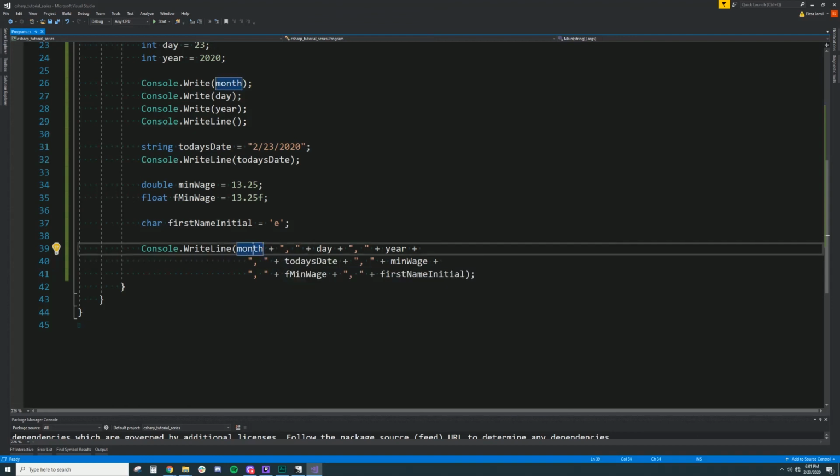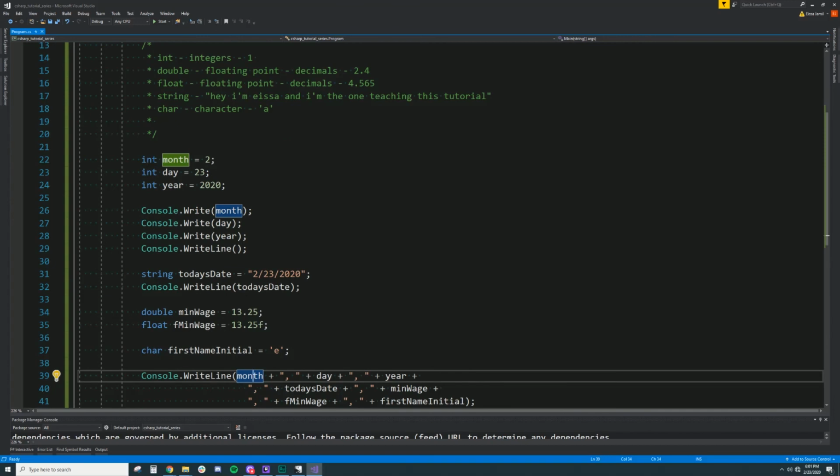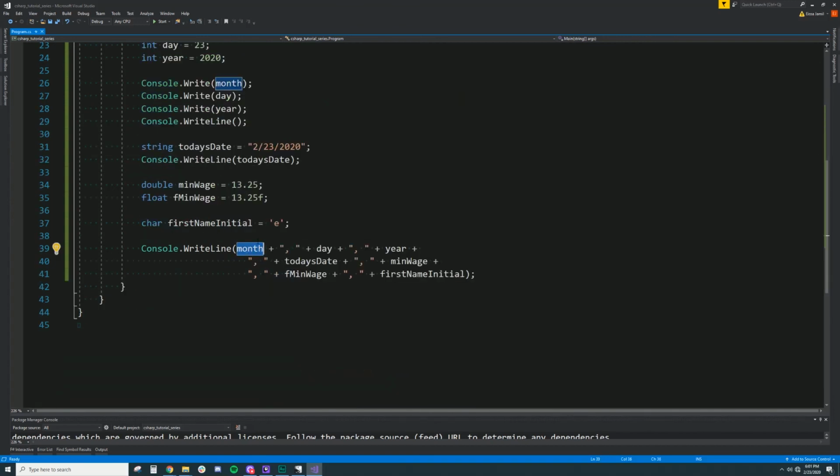So although month is an int data type, that variable is an int, when it's printed out alone, like it is here, it gets converted into a string when it gets written out to the console. Because it does not have an int on the other side of this plus operator, it is going to go ahead and convert this to a string. And then because the other side of the operator is a string, it's going to append it to it.